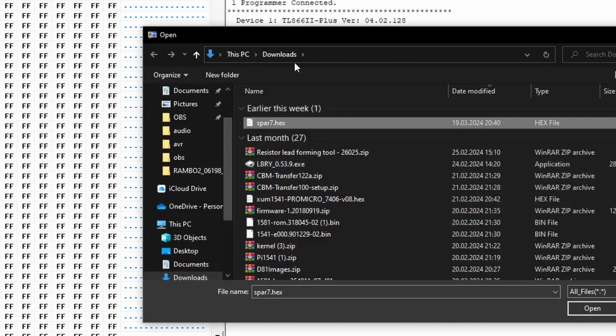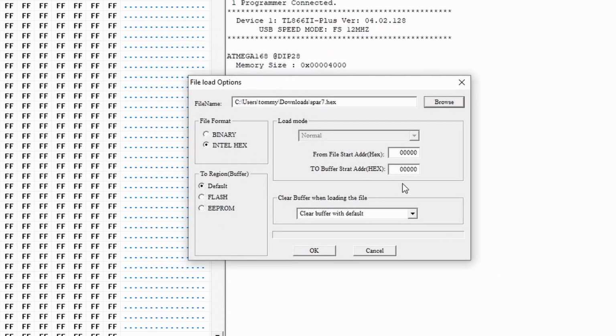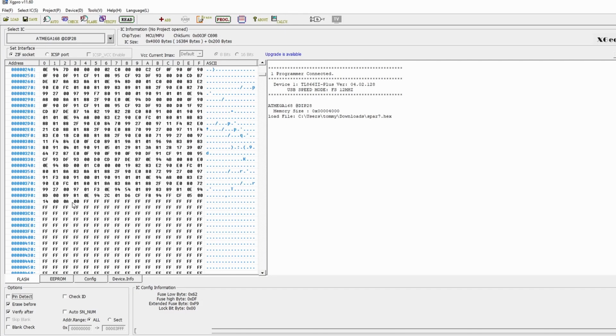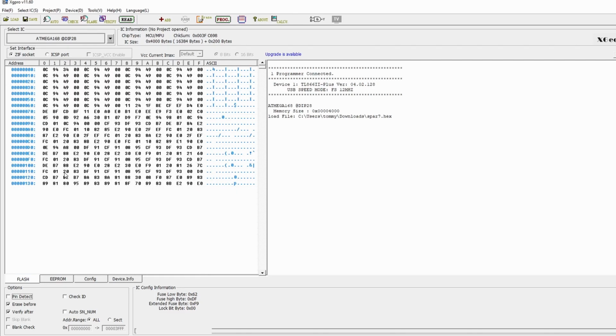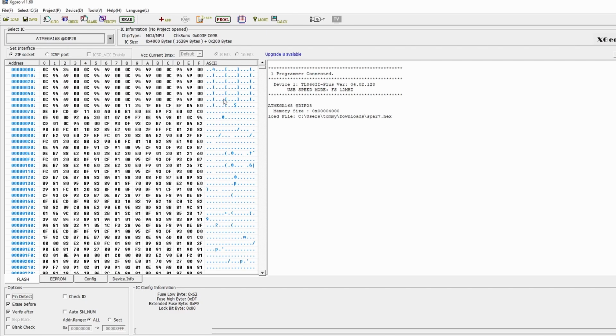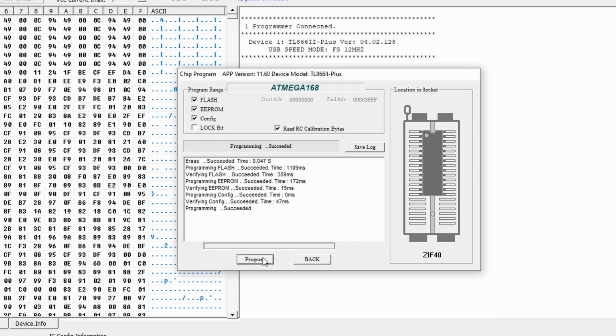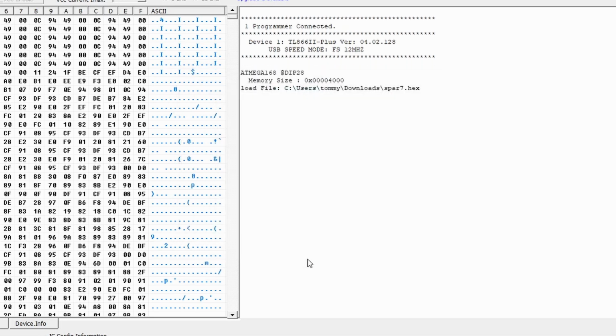And here you can see the content, the bytes of the file, and as you can see, there's not a lot. It's like 400-500 bytes, but this is compiled from probably C code that someone programmed back in 2013 or something. Then I just click program and I uncheck the lock bit. I don't want to lock this chip. Then press program. And it programmed successfully and it verified. In fact, you can do this several times. You can program these chips multiple times.